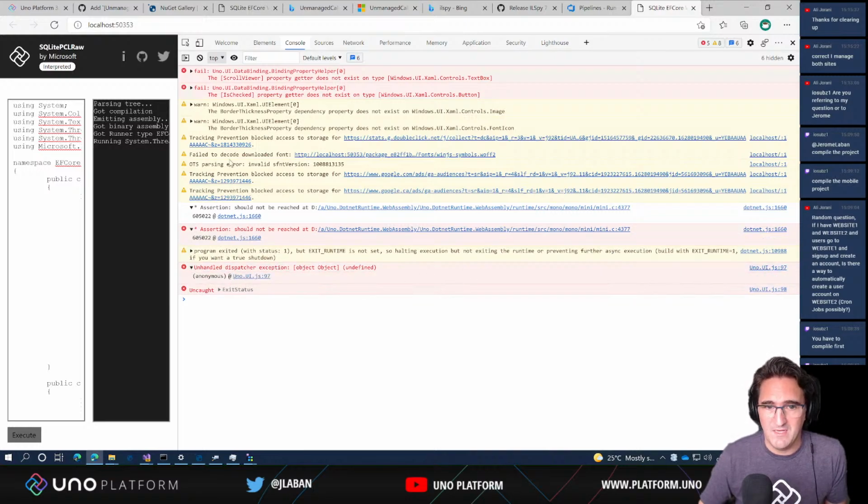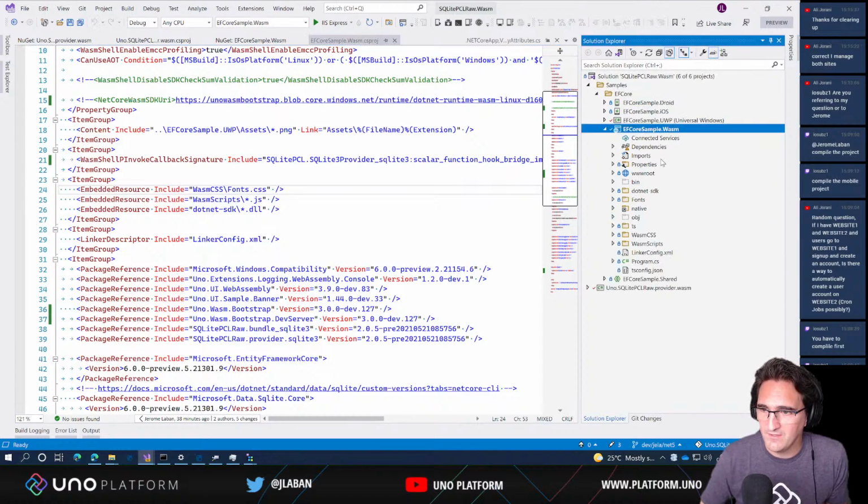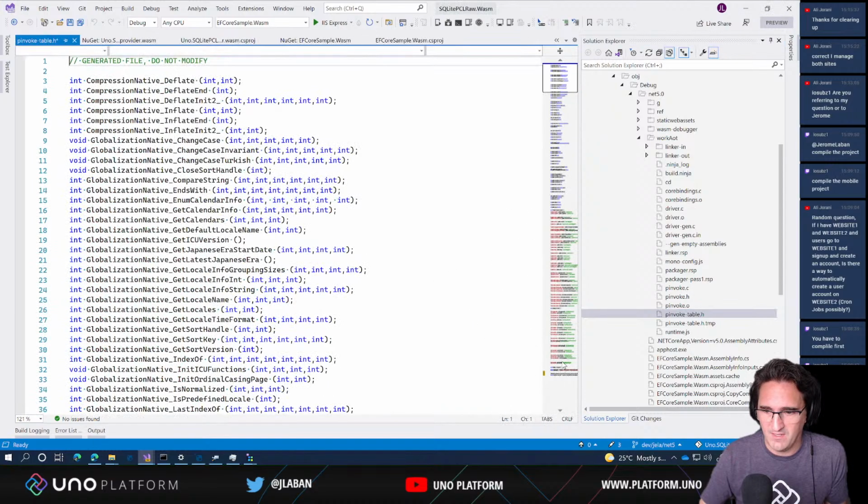You don't see many of those issues, and we need to ensure that we have the right binary so that the runtime generates the right callbacks. So let's go back in there and try to see why the pinvoke table is not having the right values.